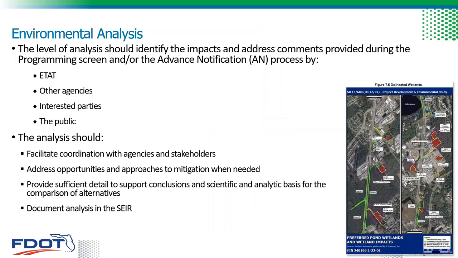The level of the environmental analysis that's needed is going to differ on a project-by-project basis. The level of analysis should be sufficient to adequately identify the impacts, and it should address comments that were provided early on in the process. Maybe some comments were made by the ETAT that certain studies needed to be made. This document should address those. Also, comments maybe from other agencies, parties, or the public during the ETDM screening or the advance notification.